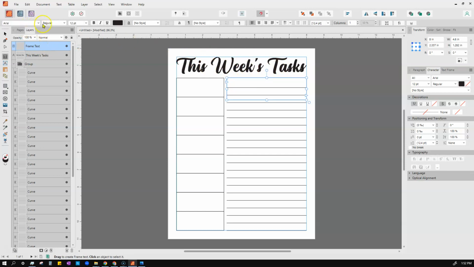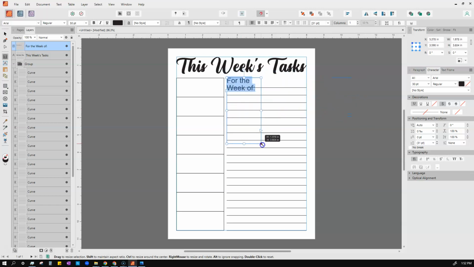So it'd probably be easier to see if we made the font a little larger. Let's try 30. And I'm just going to put for the week of, that would be good enough. But this one is a box.